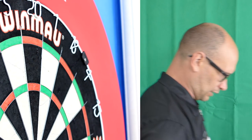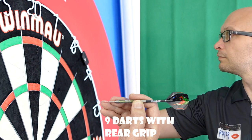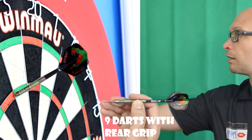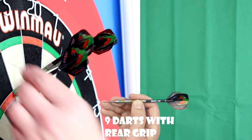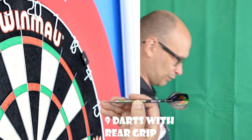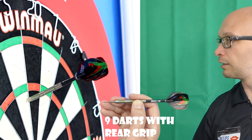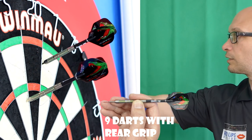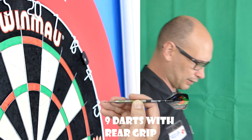I'm going to try the rear now, so I'm mostly on that grippy section at the rear with just a tiny bit on the smooth part near the end of the barrel. I've got quite a lot of spin there — it's something that often happens with me when I try from the rear, and with the barrel being quite long it feels extra awkward for me as a front gripper. Again it feels quite nicely weighted, and I think it was a little bit better near the middle, but I quite like the feel of it with my front grip.